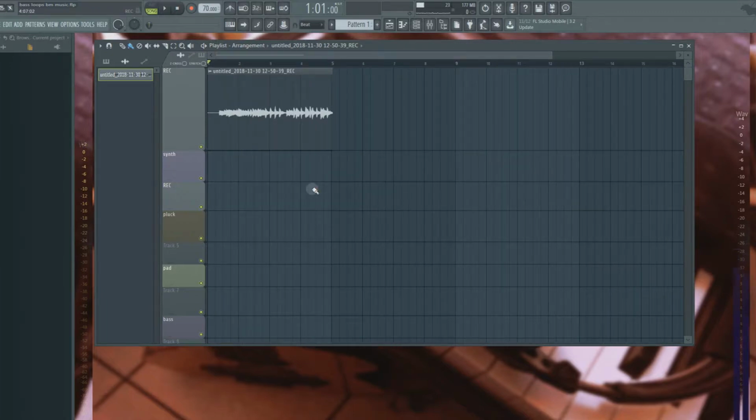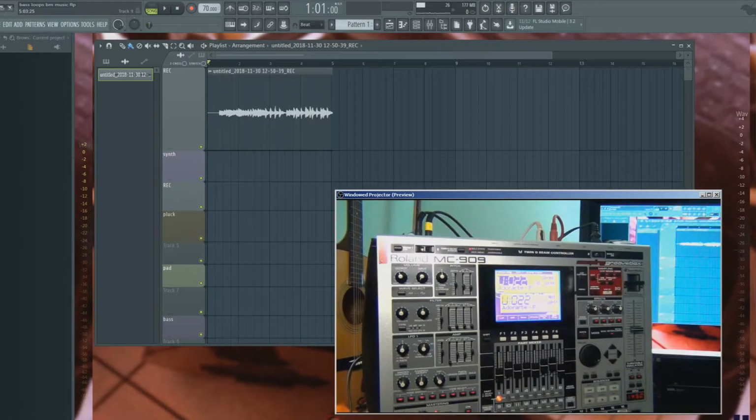The more expensive the sound card, the audio interface, the better the quality, because it has better converters. The digital to analog or analog to digital conversion is better. Okay, so just to let you know, 1 second. Okay, sorry about that. So if it's an expensive audio interface, the conversion is better. So you're gonna have a better quality.